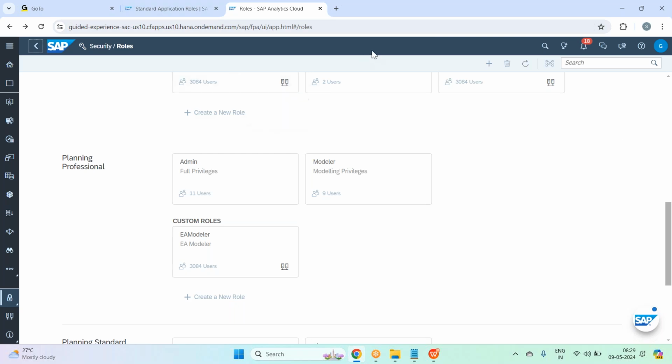I cannot log in with my own user and do this activity. I need to connect with a system user to do this. So we create one system user with a user management role, and if you connect with that user, you can make any changes to roles, users and teams. In most organizations, you see SAC consultants connecting with that user and doing all the activity.